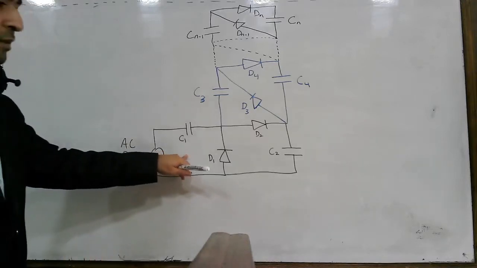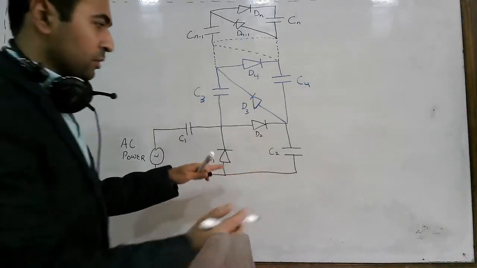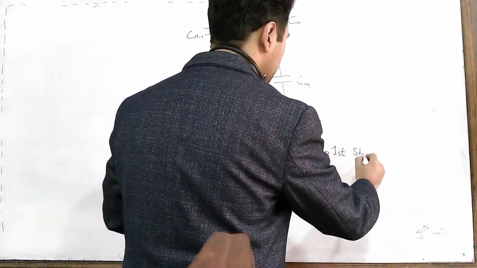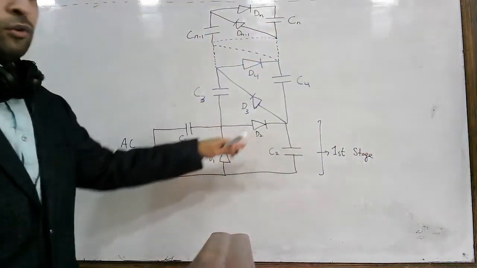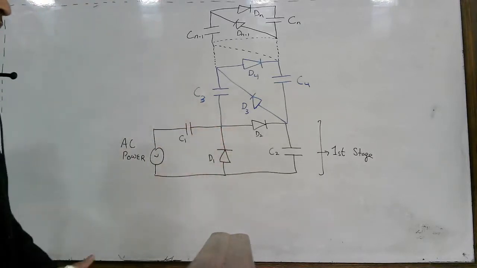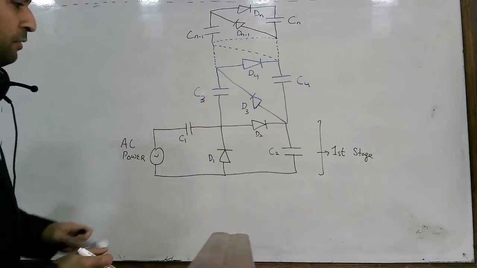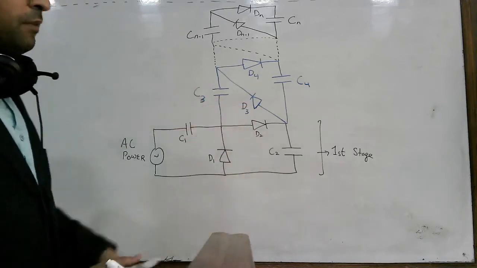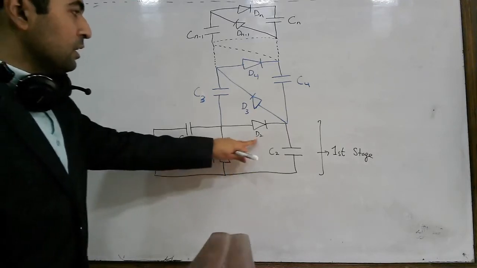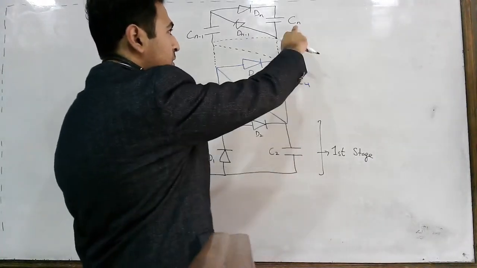Here you have the capacitor C1, the diode D1, the capacitor C2 and the diode D2. So this is the first stage, and you can see that in the first stage we have two diodes and two capacitors, and then we can have n number of stages. So how many capacitors can we have here? The first stage has two capacitors, then two stages will have four capacitors. If you observe the numbering here, this is D1, this is D2. In a similar way, if this is C2, then this is C4 and this is Cn.